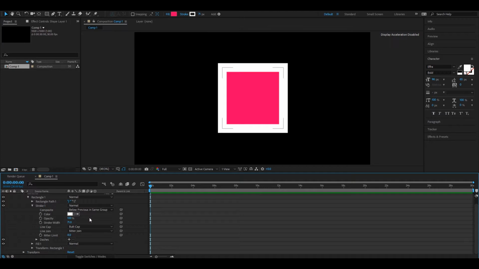And we're gonna keep that on 100%. And a cool thing that you can do is you can change the size of it using your stroke width or whatever. So we're gonna set this just to 50. That's what I wanted to keep it as. And then we can close that for now.